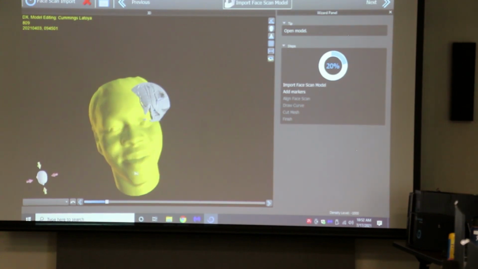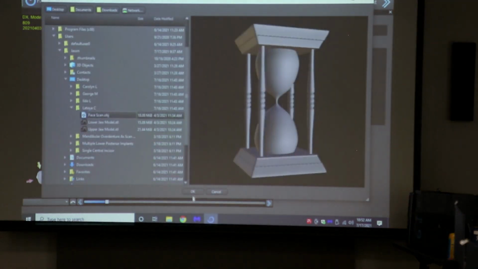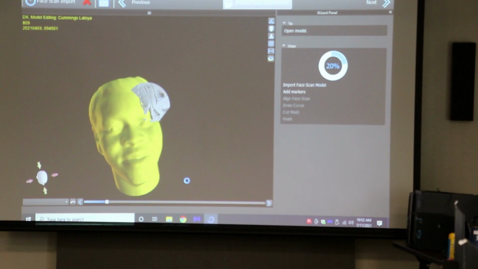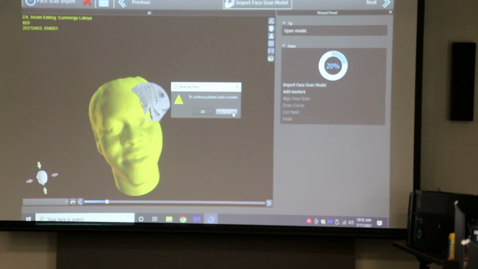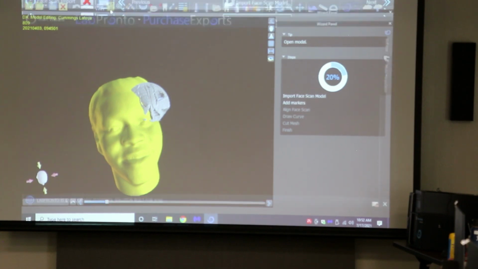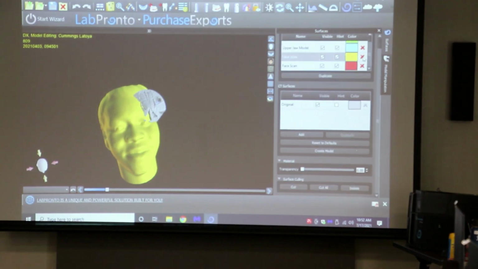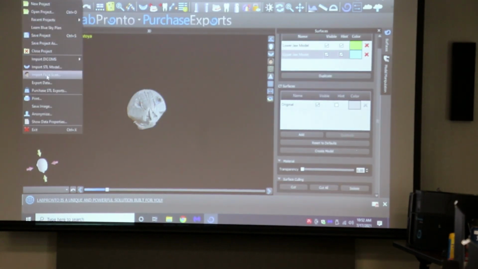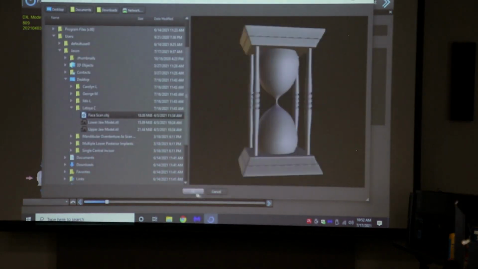So we're going to open this model, and we're going to go through a wizard here. That right there is the plane we have, and let's just hide it and use 3D projection.